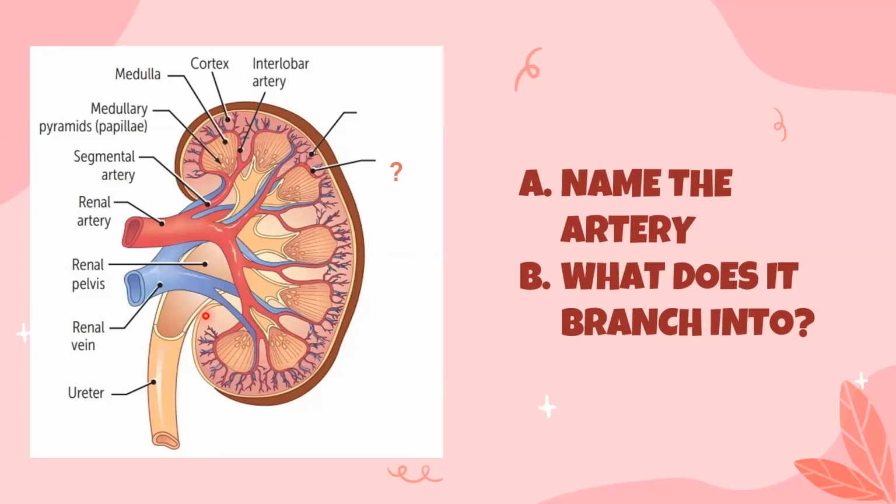So inside the lobes, okay? After becoming interlobar arteries, they reach this point where they're like, well, I can't really keep going forward. There's not really much for me to go. I don't know what to do. So they start to cup around these medullary pyramids. They arch, forming the arcuate.